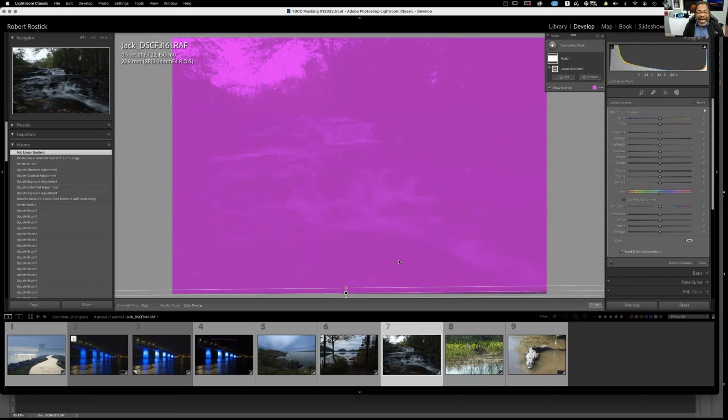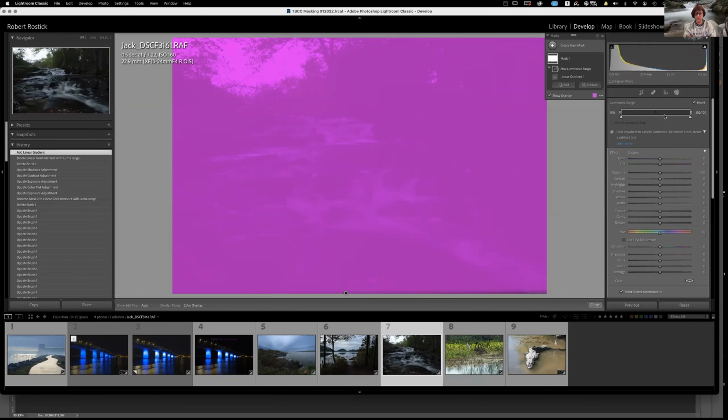Intersect means exactly what is it I want in that entire photograph. And in this case, I am going to want the, what did I say, range mask? Luminance. Luminous mask, that's what it is. Up top here, intersect mask with Luminance range.